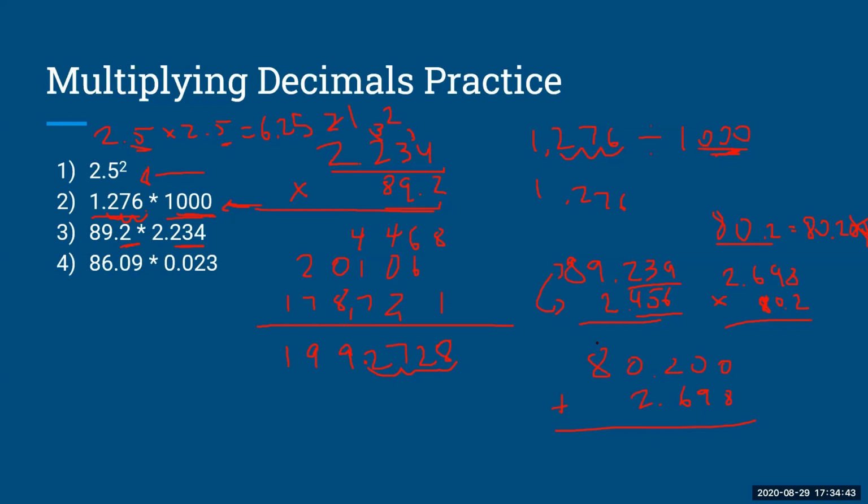Zeros make no difference after the decimal. This is the same number. You can add an infinite amount of zeros and it'd be the same exact number. They're equivalent to each other. That's how decimals work. I thought you guys would know that. So yeah, all right, let's move on.